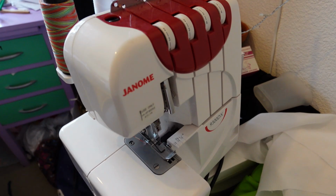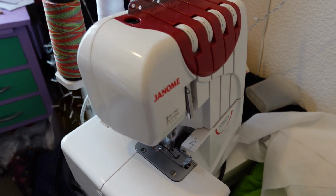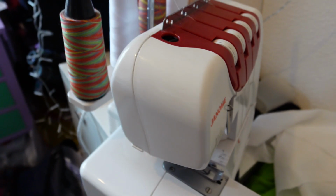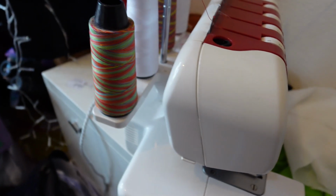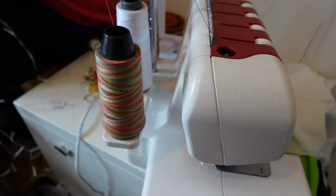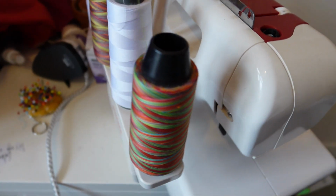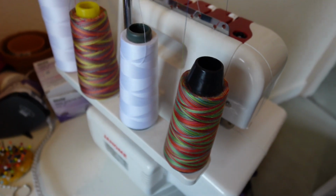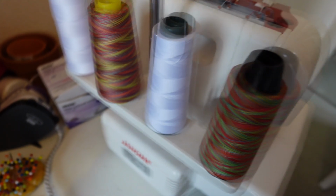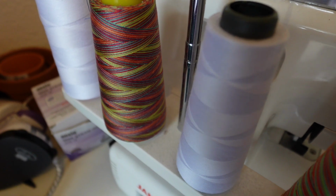Now you might think, how on earth does that save time? But I'm talking specifically about variegated thread in your overlocker. I have watched fellow sewists, at sewing socials and sewing retreats, using a significant amount of their precious sewing time changing their overlocker threads, all 4 of them, to match their fabric.